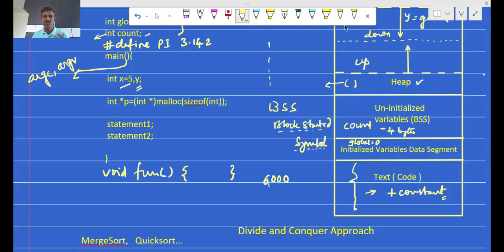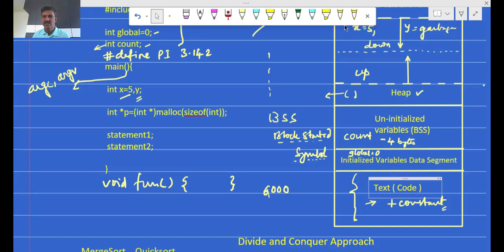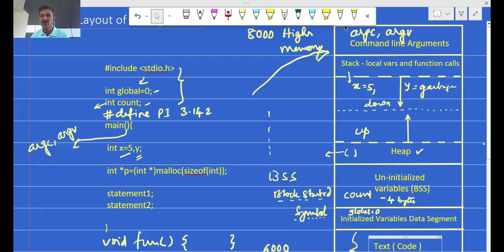It is important to understand that when you compile your program, it will have many different parts when it is laid out in memory. So what exactly is happening? Where are your command line arguments? Where are your local variables? Where are your function call return addresses? You should all know clearly. Similarly, when you allocate memory at runtime, where is it allocated?